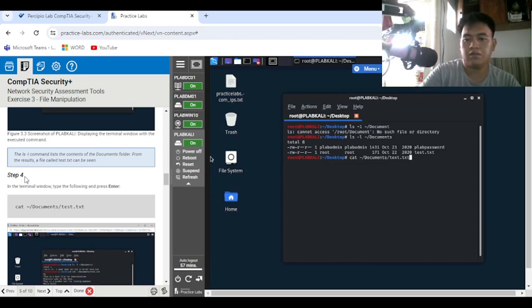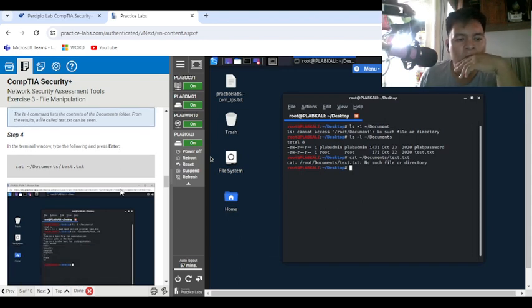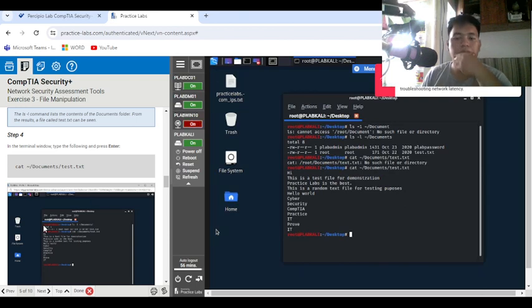Text. No such file or directory. Cat documents text. Okay. That's the file for demonstration.